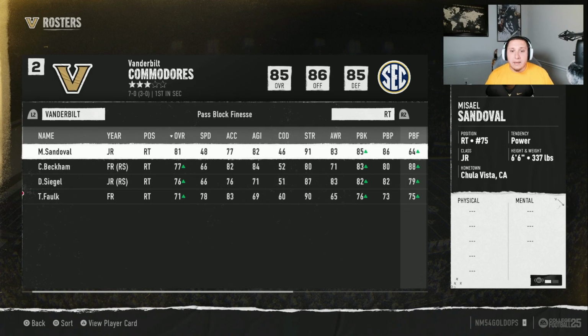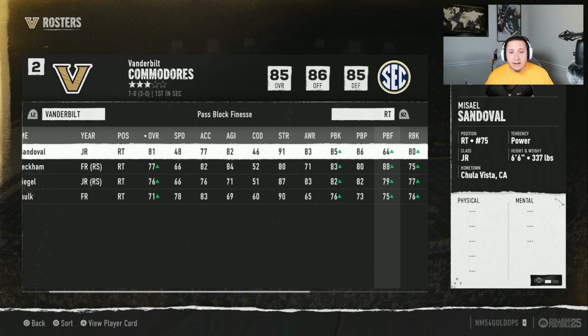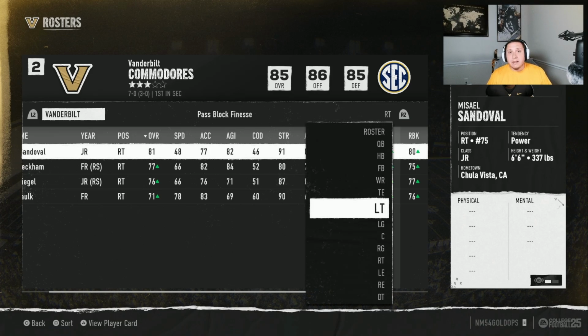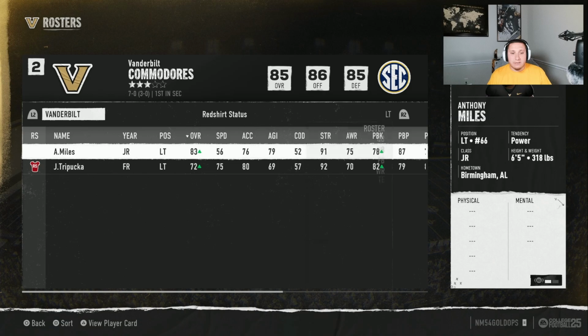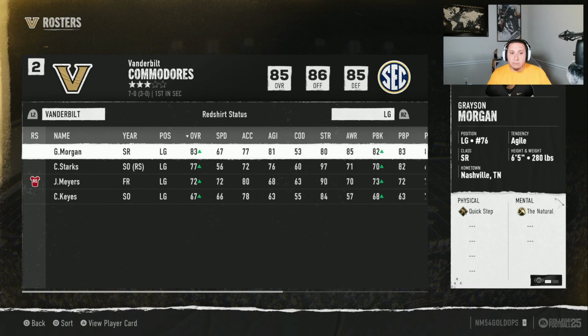So it might come to pass that later in dynasties and whatnot, you're going up against more power rushers in the passing game. So you might have to consider that rating a little bit more important than just pass block finesse. But in most circumstances, 64 isn't going to get the job done. And trust me, I notice it pretty often that my tackles are getting beat and my quarterback's getting pressure because of the fact that those guys don't have good pass block finesse.